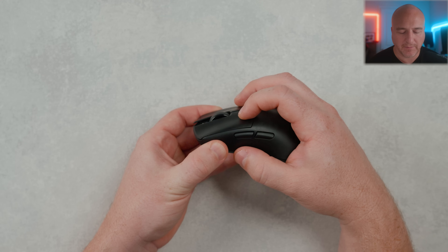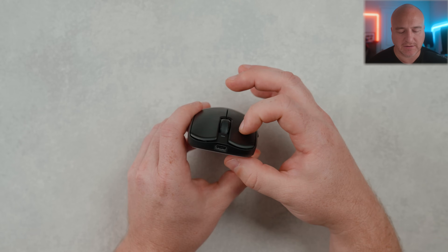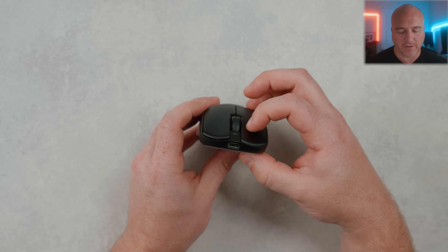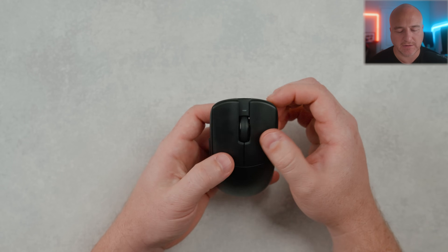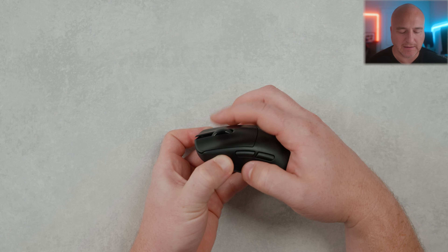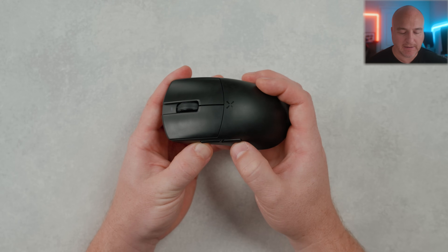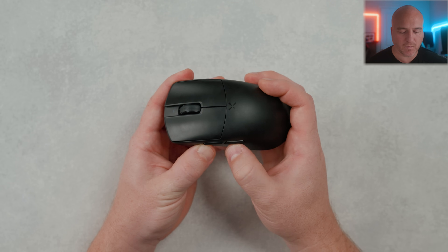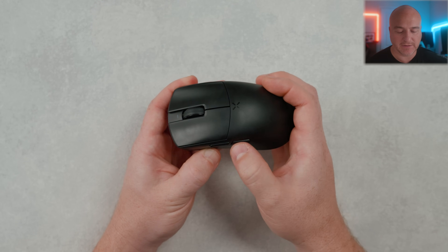It comes a little bit heavier up towards the top but nothing too major. You can still play up there — they feel somewhat lighter — but you get the best click experience clicking more towards the middle. Same thing on mouse button two; there's a very minimal amount of play but nothing I notice while using it or in game. For the scroll wheel they have a rubberized ring, so it's nice and grippy, a little bit stiffer on the scroll which I like. You get lightly defined steps, and the center scroll click feels pretty good — nice tension but not overly stiff. The side buttons also have excellent implementation with minimal pre-travel and a nice solid wall on post-travel, and I'm not getting any major noticeable rocking front to back.